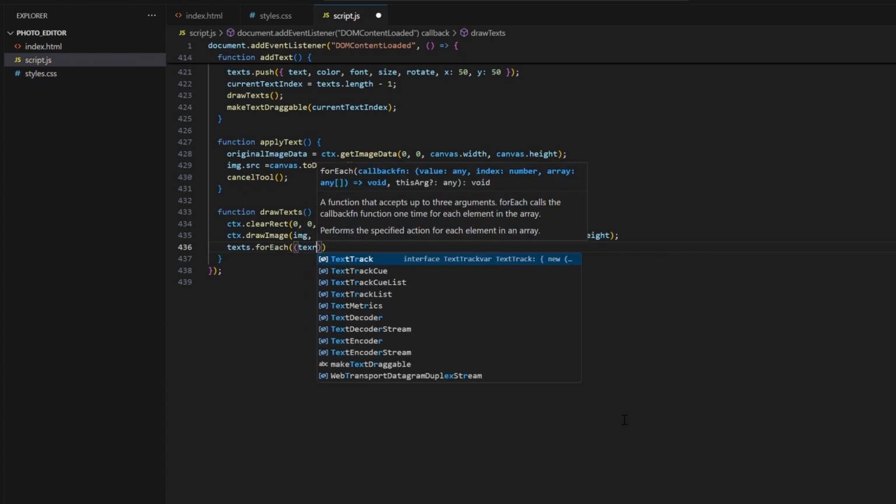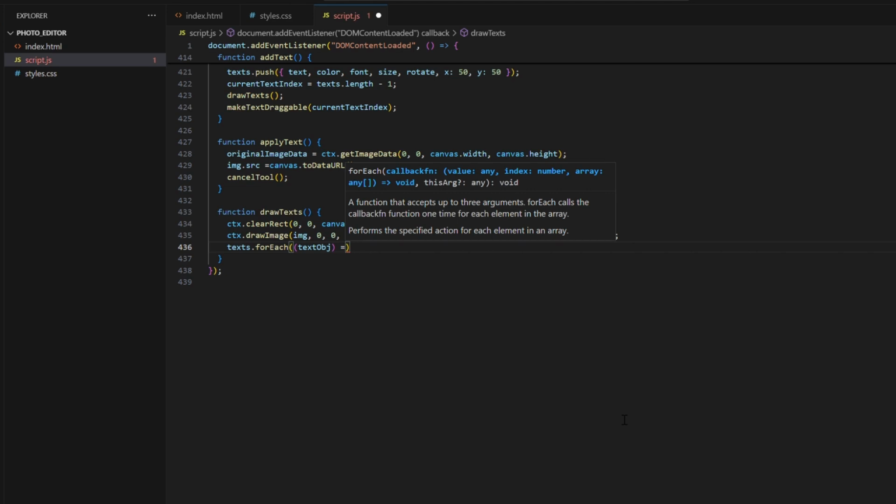Iterate through the text array and draw each text with the stored settings.